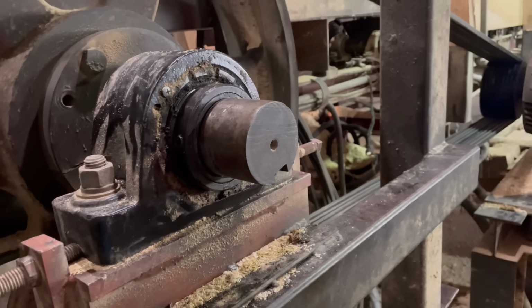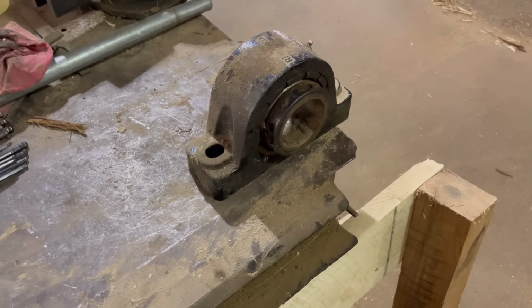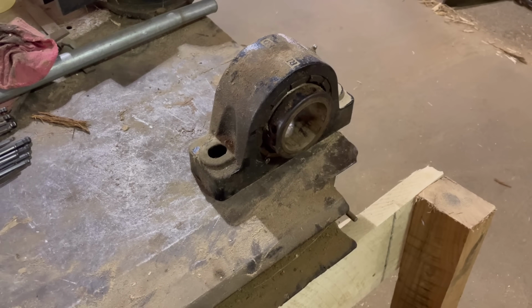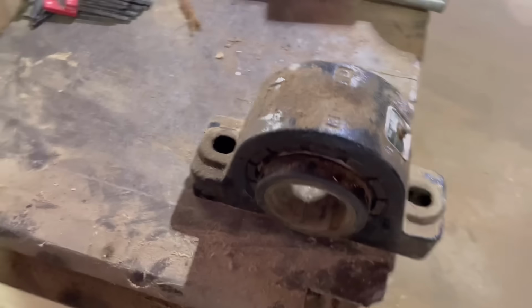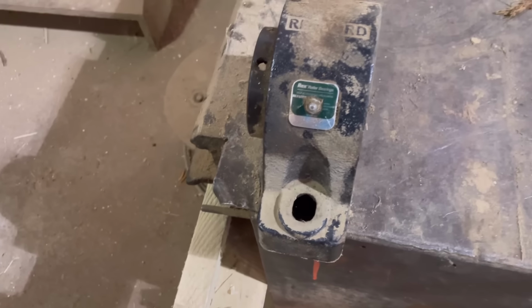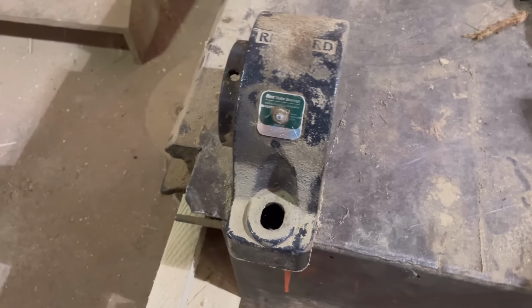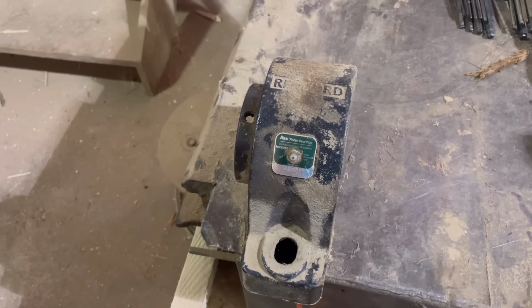Now we find ourselves replacing a head saw bearing. It's one of them things, once I felt it happen, I just went ahead and shut it down. Luckily, we have another brand new bearing right here. And another one somewhere, I think my dad ran off with the other new one that we have, just checking it out and cleaning it off.